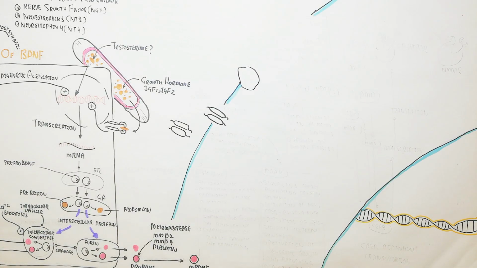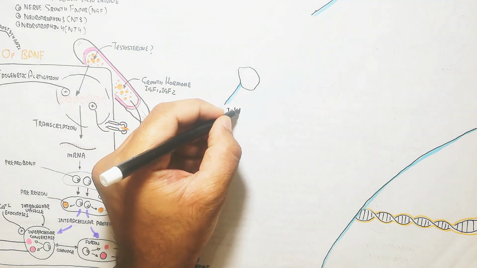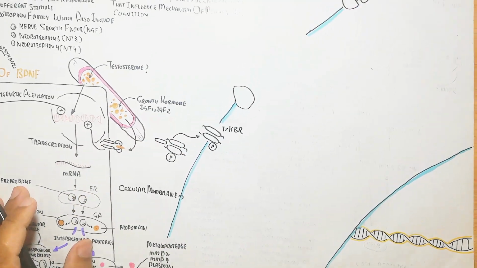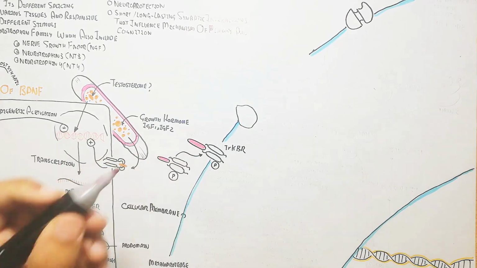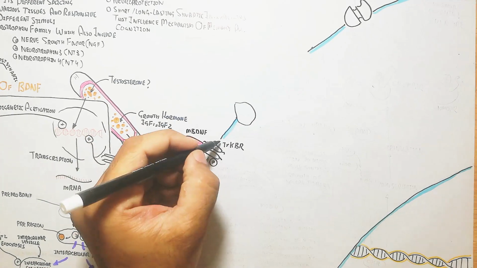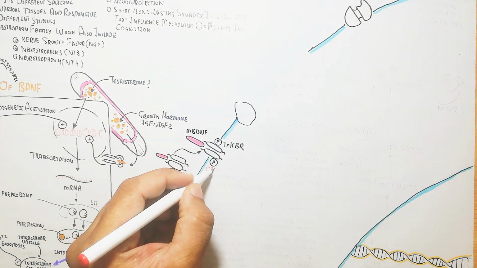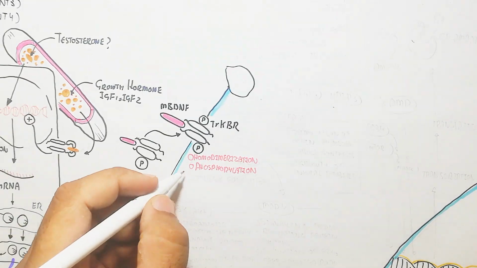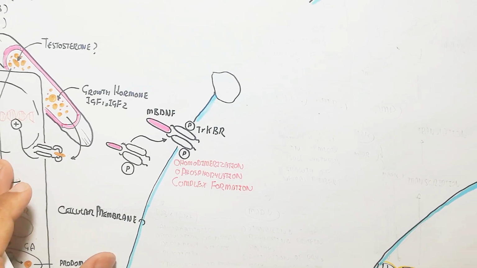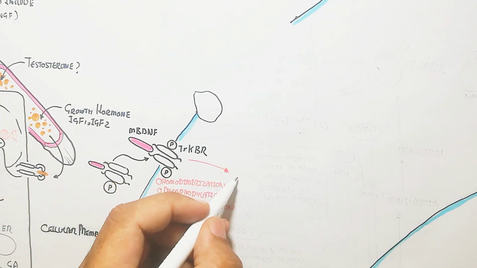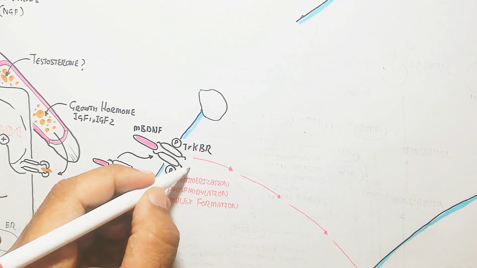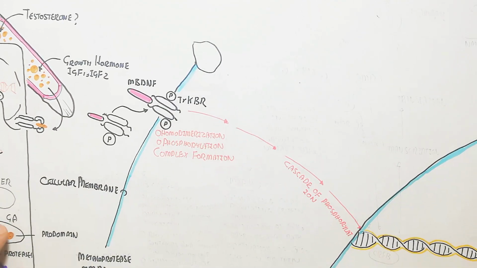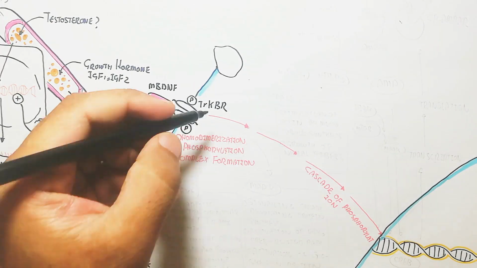Let's understand the whole picture and how it works. In the extracellular domain, the tyrosine kinase receptor binds the mature BDNF and is inserted into the plasma membrane. Homodimerization will lead to JAK and STAT also. Another G-protein coupled receptor will activate, and phosphorylation and complex formation will occur, leading to a cascade of phosphorylation. This cascade will activate the gene through the CREB transcription factor, and CREB-dependent transcription will occur. CREB is a protein which, when phosphorylated, becomes a transcription factor.